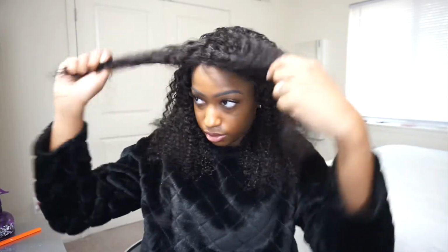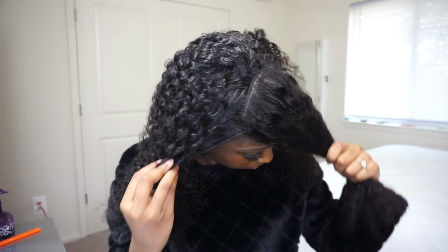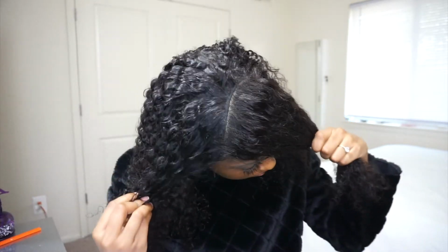I actually don't like how the lace closure looks. I feel that it's not enough hair available to be able to make the part longer and deeper, especially on the sides of the lace front.